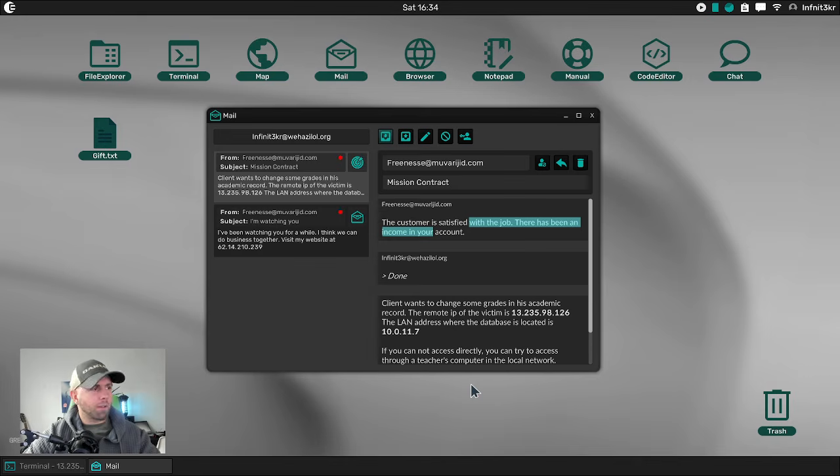Now you can do something like install an FTP server on there, and you can have ongoing access to that and take a look deeper into the network. But for our basic mission, getting it done, that's what needed to be done. So our customer's satisfied, the records changed, our tracks are covered, and we sort of went through how to think about getting into the system.